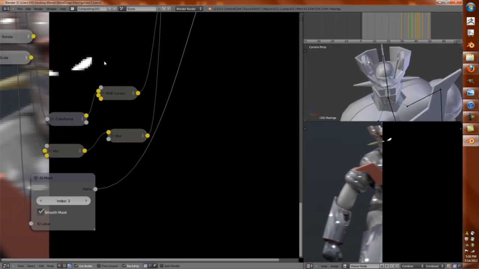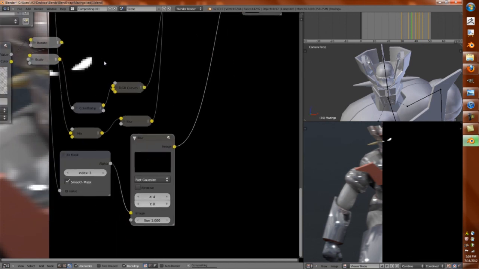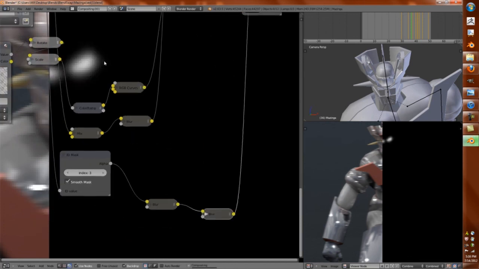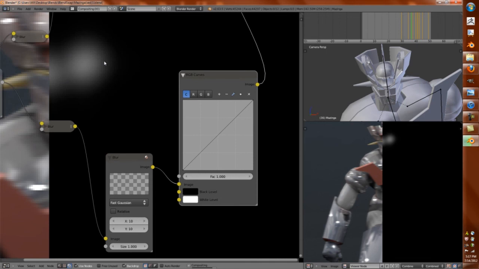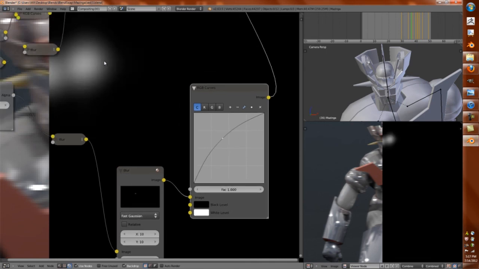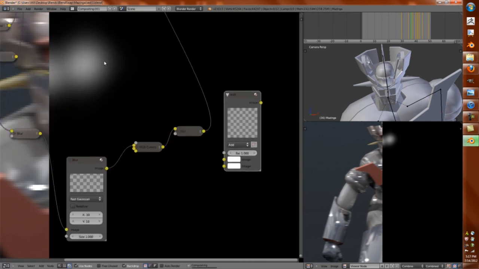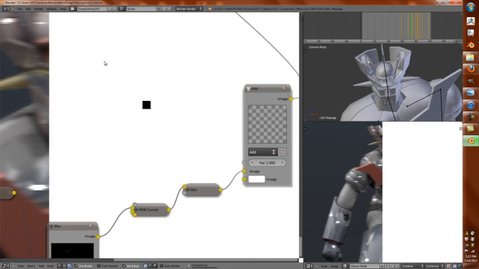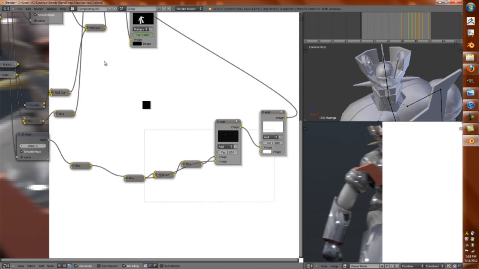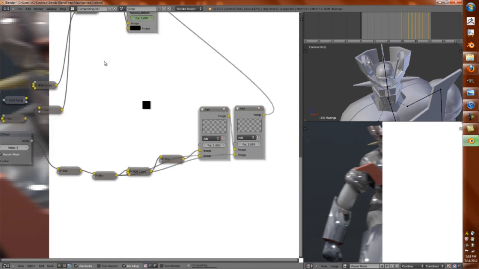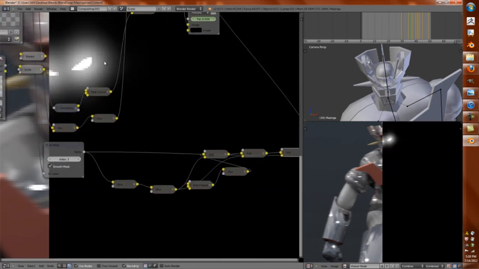The final thing I did here was add the glow for the eyes. So of course I take the object index, try to smooth it, start out blurring it, blur it again, this time with 10. Add an RGB curve, raise the intensity, might even blur it one more time. Now it's to add it, so I just add the blurriest blur with the less blurred, and then overlay that with the original unblurred smooth mask to begin with, and so that gives me a nice little glow.